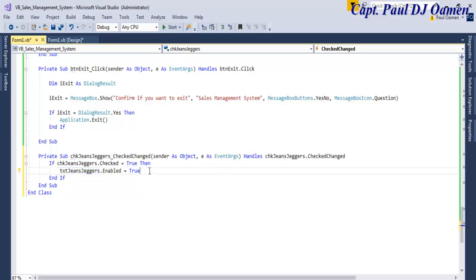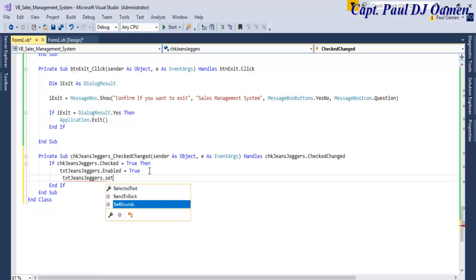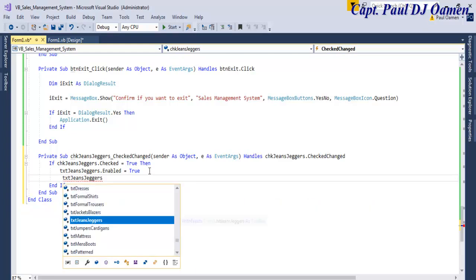Now copy that. Also dot set, no, that should be dot focus.